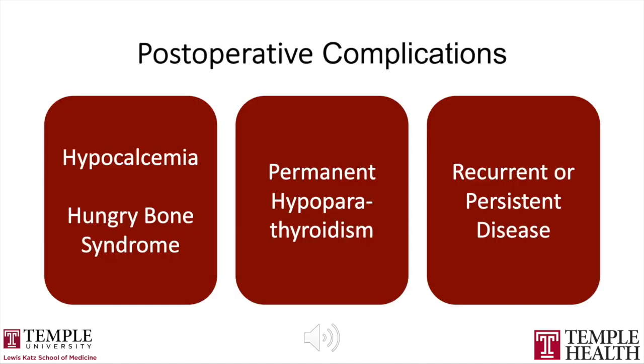So just like with primary disease, what are their postoperative complications? We just talked about their hypocalcemia, and this is all due to their hungry bone syndrome. Patients can also become permanently hypoparathyroid, whether or not that was your intention. Perhaps you left a remnant behind but accidentally devascularized it. And lastly, patients can also get recurrent or persistent disease. So again, you may not have done enough. Maybe their parathyroid hormone level postoperatively is still fairly high, or over time their end-stage renal disease stimulates the growth of additional parathyroid glands in those parathyroid rests, or biochemically their disease just recurs. So these can all be challenges postoperatively.